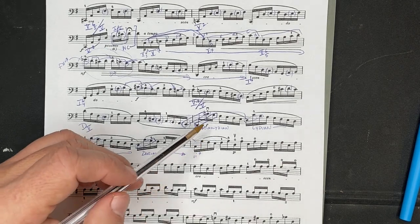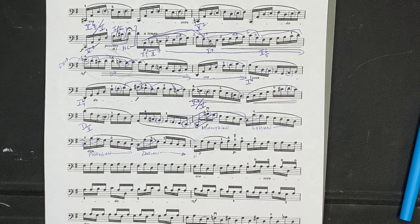This would be something called fauxbourdon, I think. The French Renaissance term. I'm really remembering back. I didn't look that up, but it reminds me of a class I took in grad school that talked about a singing rule, which was that you could just do sixes all the way down. It's like inverted chords, right? First inversion chords. You could just parallel each other in sixes like that, and it would be fine. Kind of feels like that.